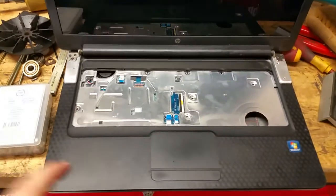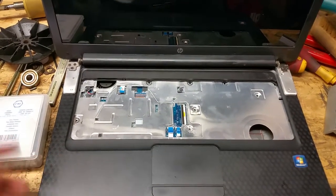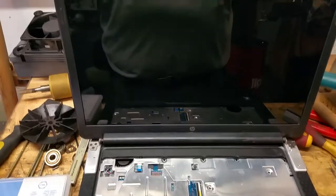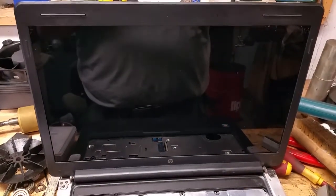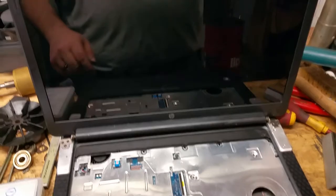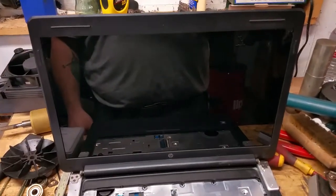The main laptop originally had a broken screen, and I found another laptop with the same screen and swapped that in, but it was a 1366 by 768 screen. The third laptop I had featured a 1600 by 900 screen, and the LVDS connector that goes on the motherboard was compatible with this motherboard, but obviously that's a 17 inch screen instead of a 15 inch screen.